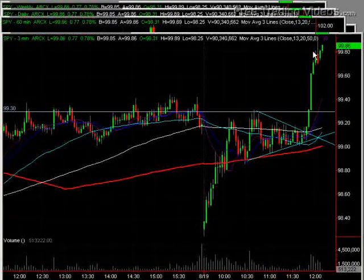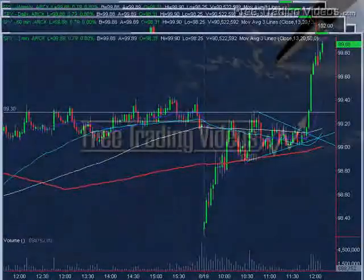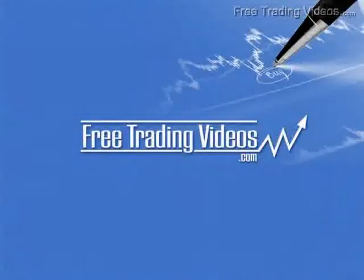Another test of the $100 mark — if we chew our way through that, that'd be pretty impressive for a day. But this volume is excellent. On the breakout it's rising, and then on the subsequent bars up we do have some drop off in that, which is typical — exactly what I want to be seeing. So good stuff everybody, thanks for being a part of FTV, and I'll be talking to you at the close. Thank you so much.